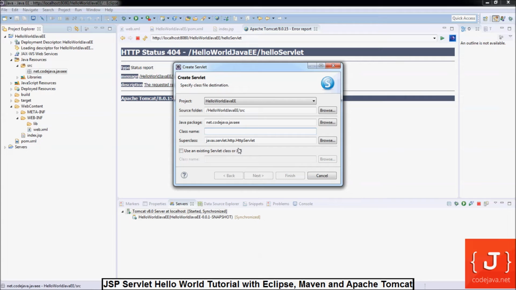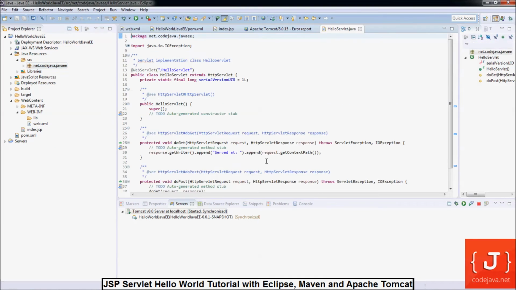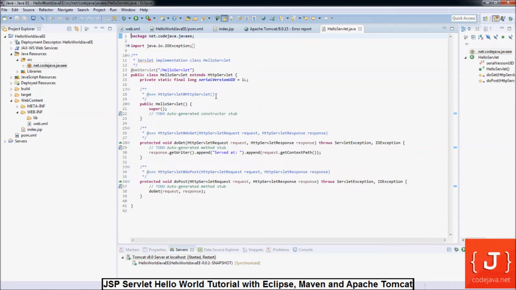Here I specify the servlet name is HelloServlet, and click finish. Here we see Eclipse generated the servlet class with some code. Let's understand this code. Okay.